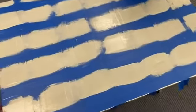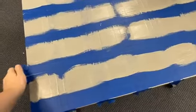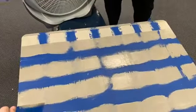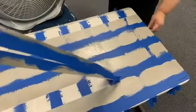Which you put the long ones on last, right? Yep. So you have to peel those first. Now, I did have a panic attack the first time I did this. That paint is peeling up from the tape, not from the table. So far, no huge reason to panic.